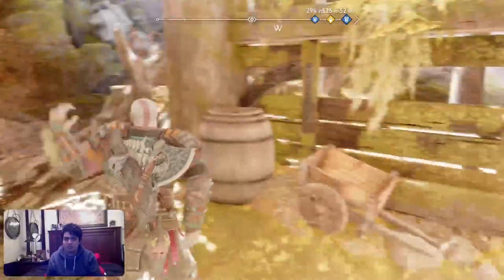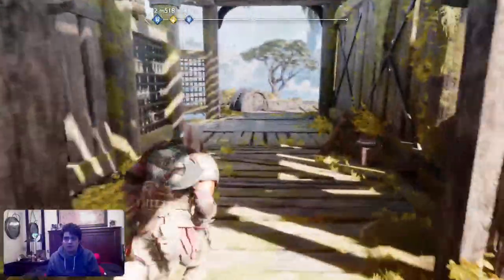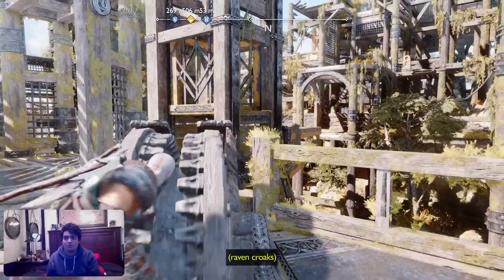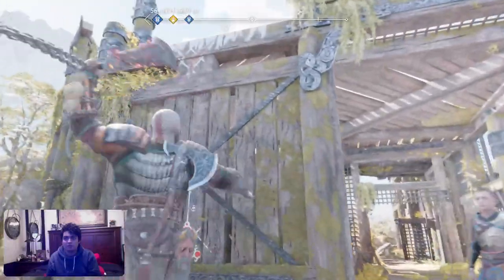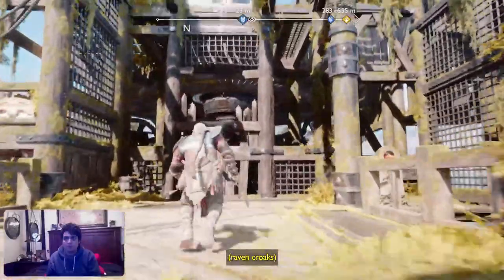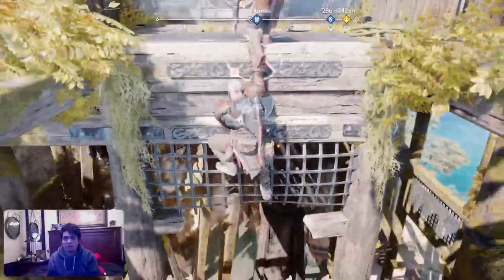Open that chest. Jump back up. Yeah. Put the gantry up. Let's see. One. Two. Yeah, that looks right. Exactly. Now jump to the platform and use the Blades of Chaos like a grappling hook to jump over.